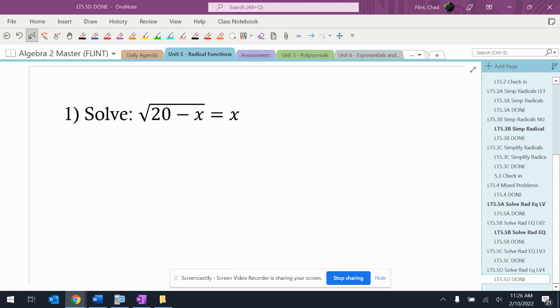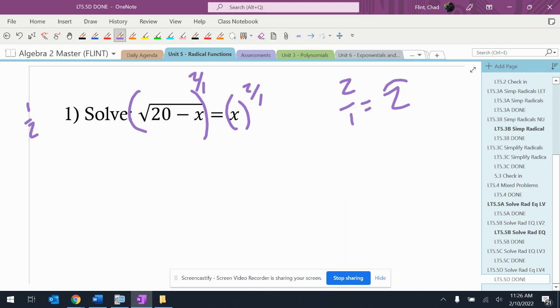All right, if one comes up, then just do what you normally do and really think about what you're doing. So this radical is all by itself. There's nothing around it. This is a 1/2 power, so I'm going to raise this to a 2/1, which is probably going to be every single thing I'm thinking about here. Now, it's important to remember that 2/1 is the same thing as a 2, because I don't want an x to the 2/1, and then I'm trying to factor it, and I think, well, I don't know what a 2/1 is, so I can't do it.